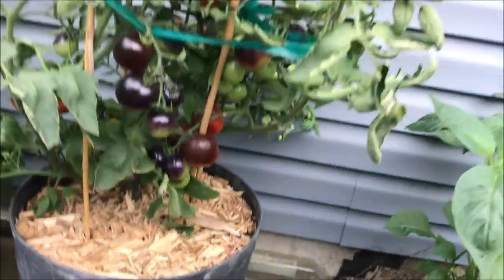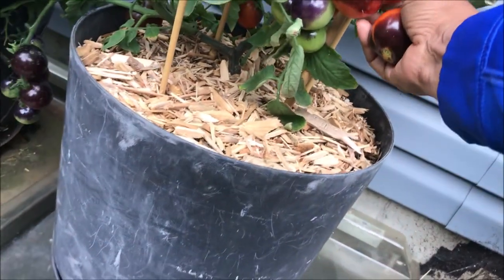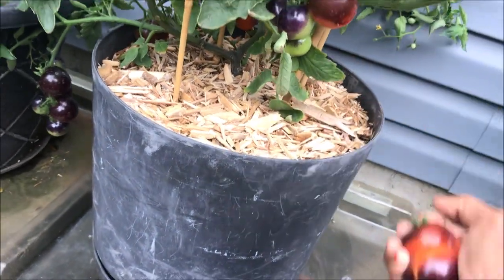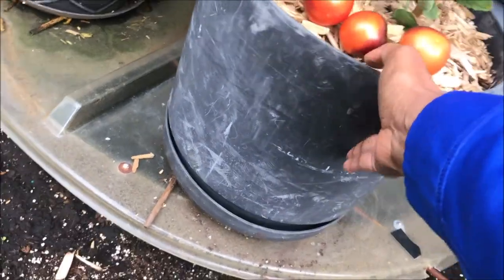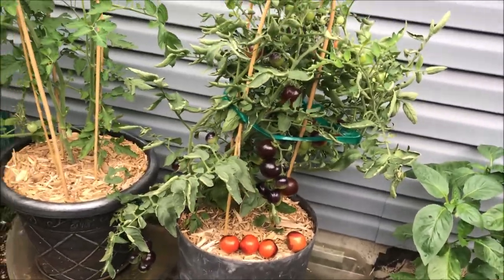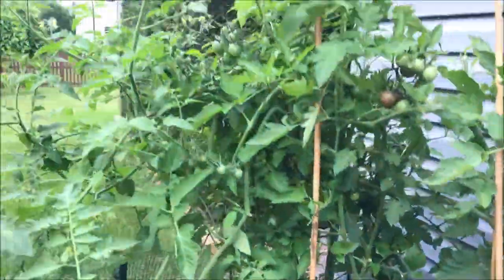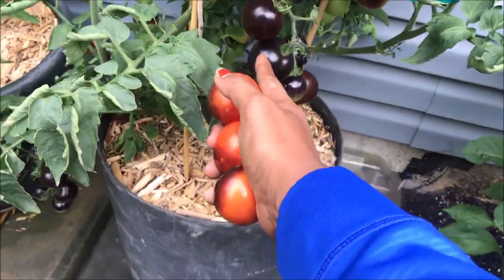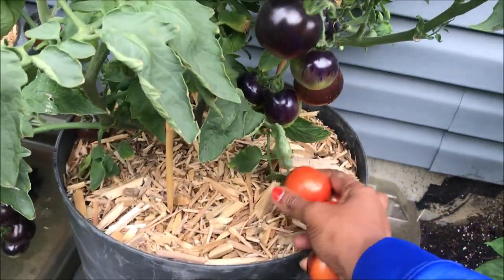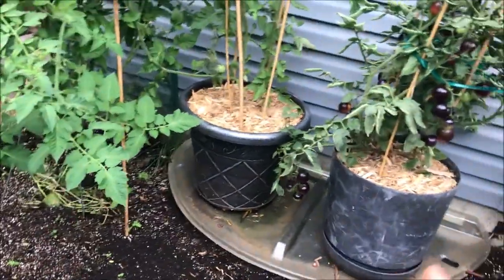Harvest these. She thirsty too. I'll spend it again next week. That should have a bunch ready next week. See how they get all black on the side that the sun hits? So you can tell which side had sun.